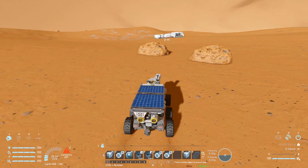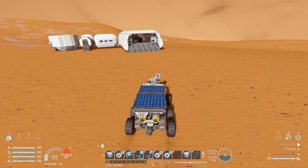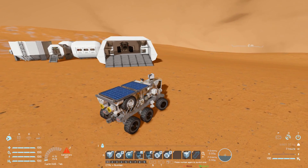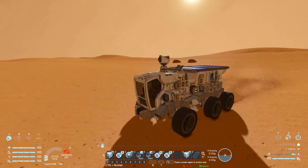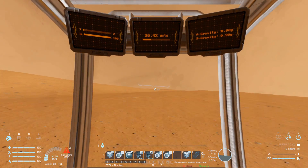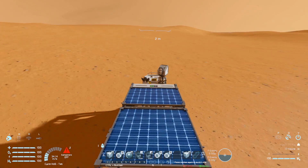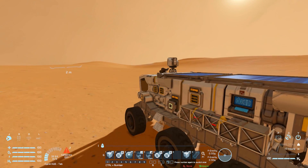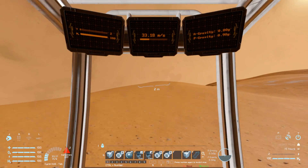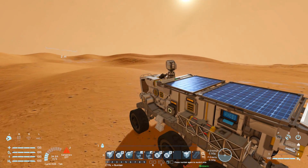We can come around here, narrowly avoid these rocks, and then park ourselves into there — which would be the space habitat. It's just a lovely little survival rover that I saw in the workshop and took a fancy to. There are a lot of survival rovers that are massive, literal bases on wheels, so it's always nice to see compact designs that aren't too difficult to actually build via a projector in survival mode — in case you were unimaginative or simply lazy, something that I would do basically.